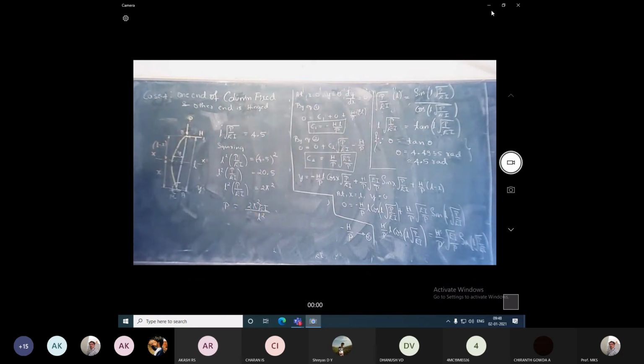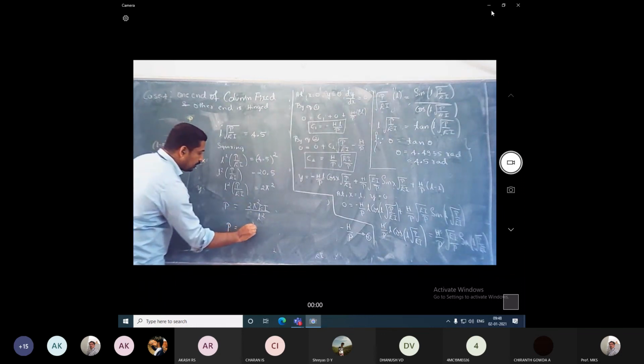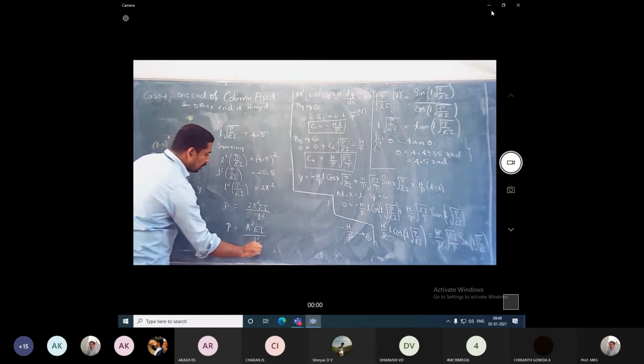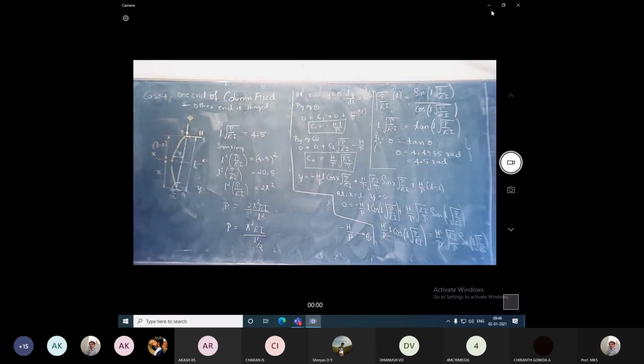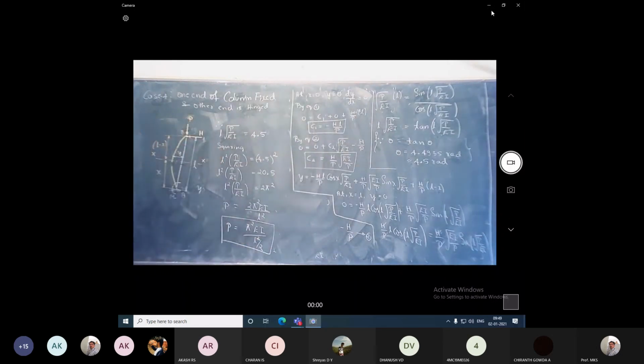Right. With respect to other expressions, if I want to make it similar, we had p is equal to pi square EI divided by (L by 2) square. This is the expression for Euler load or buckling load for a column where one end is fixed and the other end is hinged. So out of these four, in all of the papers, you will get one derivation almost.